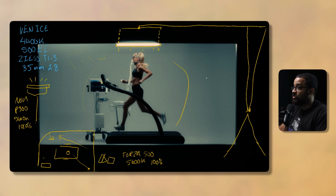So if I were to draw just the specific two Titan tubes to showcase how we lit this, they're here and one is pointed slightly this way and the other one is pointed straight down. I use this one pointed slightly this way just to add more of a backlight and highlight to her talent here. And that one is roughly set at, I would say, 70%, while the front one was only set at 10%. So this gives you that illusion that the talent is being lit by both lights, but it's mainly being backlit by that backlight and really giving you the levels and the edge light that pops and separates her from the actual background.